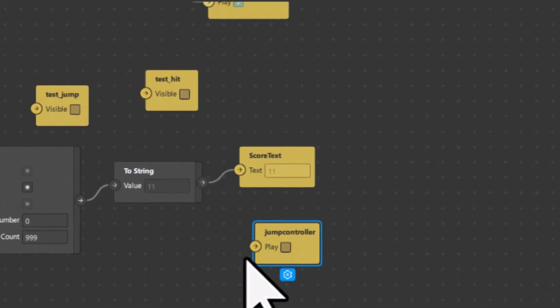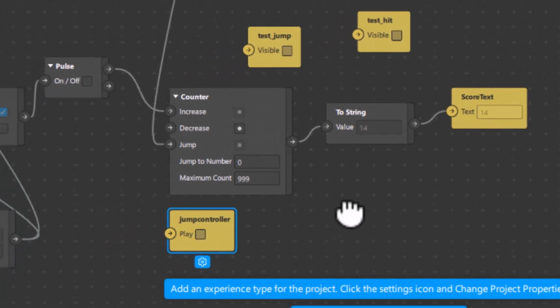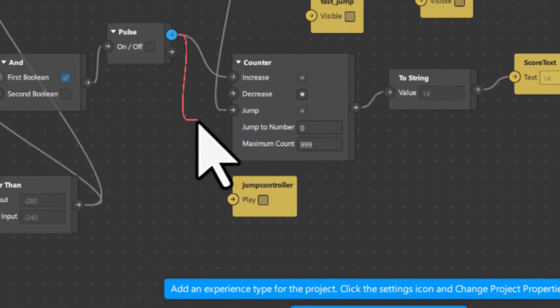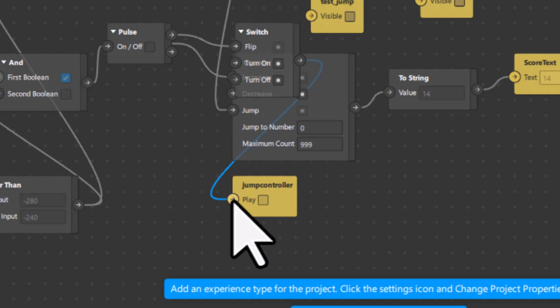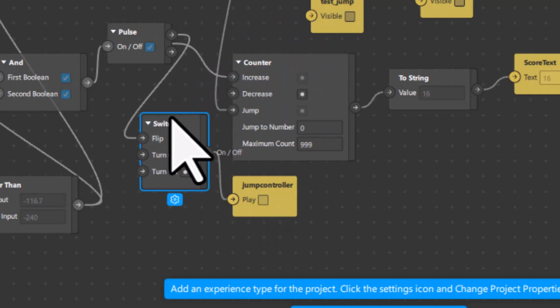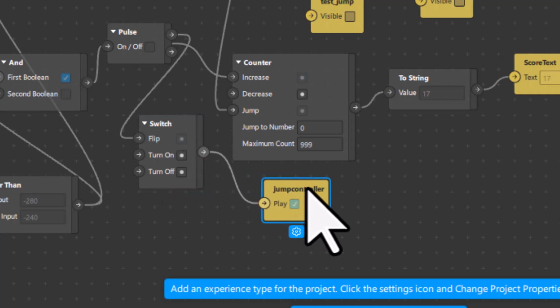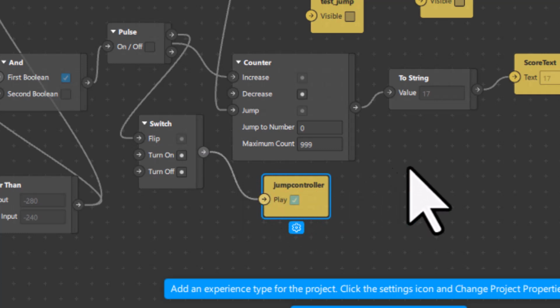I am going to take the output before the counter from this pulse and connect it over here, and when I connect it, it is asking me to add one more switch here. So from this pulse I am adding this, and this is going to play the jump controller.